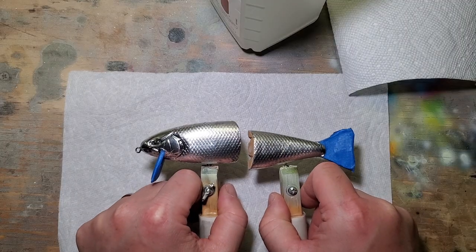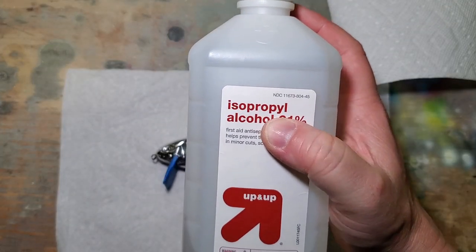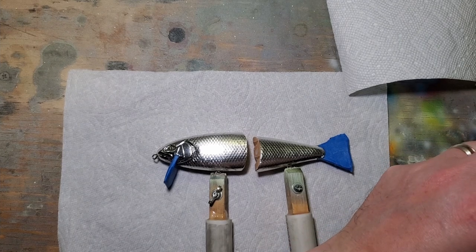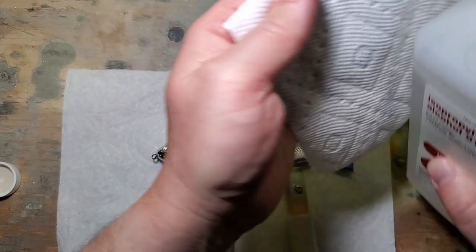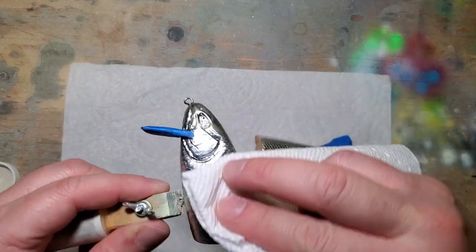Ready to get started painting, but before I do that, I'm going to wipe this down lightly with some rubbing alcohol here. The reason we do that is to make sure that there are no oils or anything like that on the foil that's going to prevent paint from adhering properly.